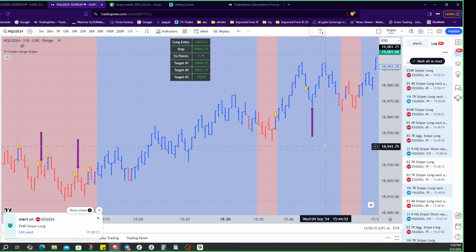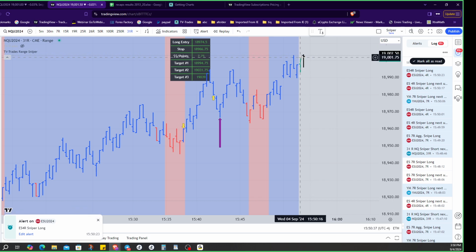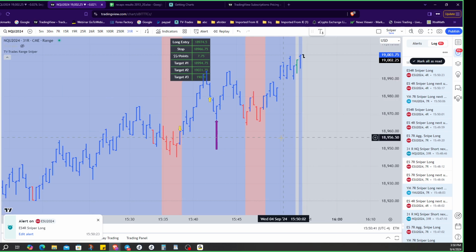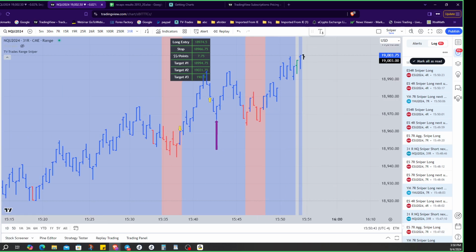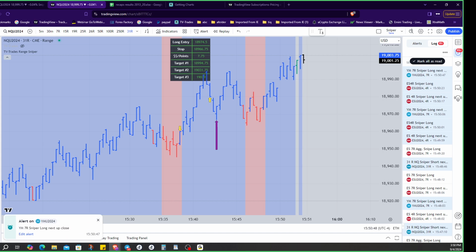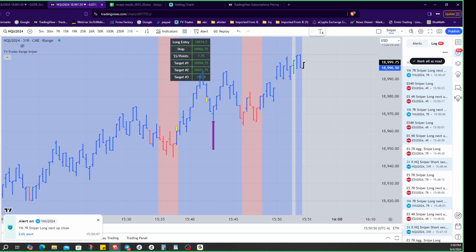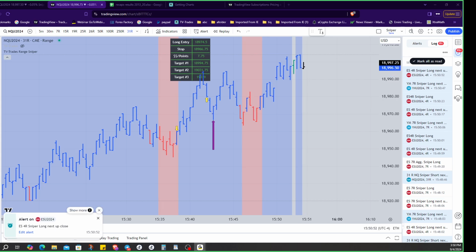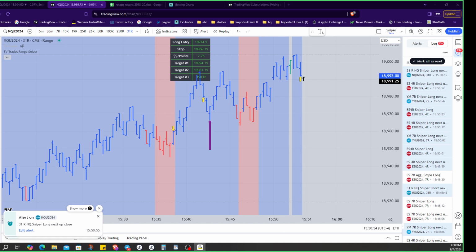This one over here would have been the same thing. Now we got the higher swing in place, so now we're looking for a pullback and a chance to get long. Right? Should all make perfect sense to you now. Does anybody have any questions about any of the stuff that I'm saying?